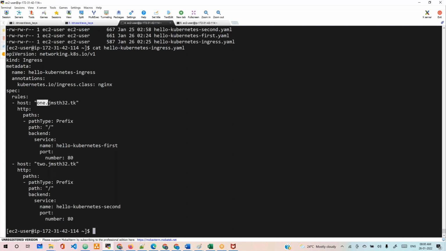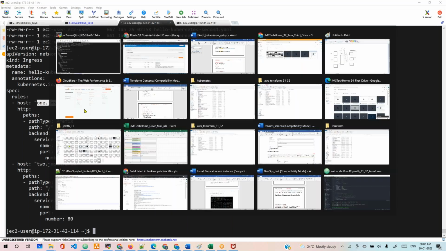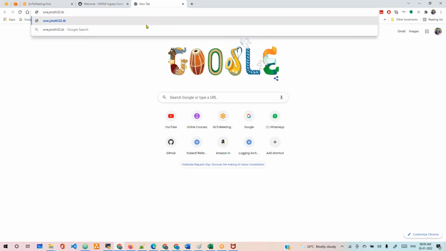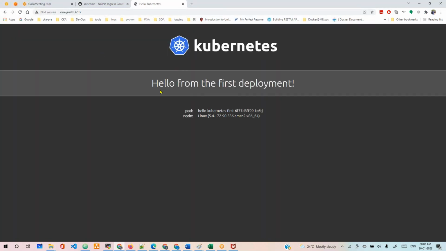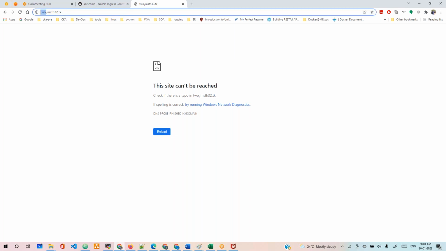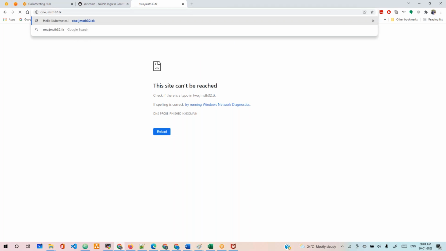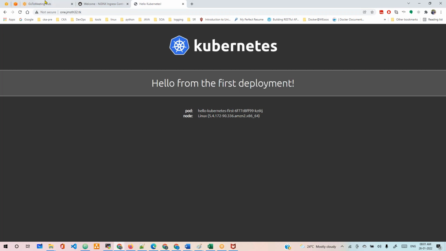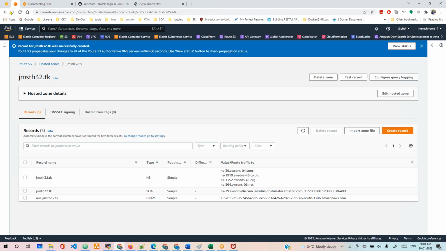What we'll do? Just copy this path and then access this now. Let's see, this is the application, but two won't work as of now because the second application is not running. Basically, this is hello from first deployment. This is the message. If the second one is running, the second one will come here. Understand, right? The T2 space issue, it's not running.